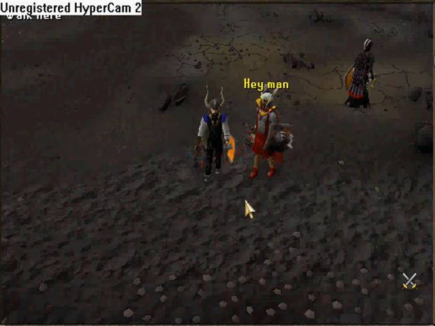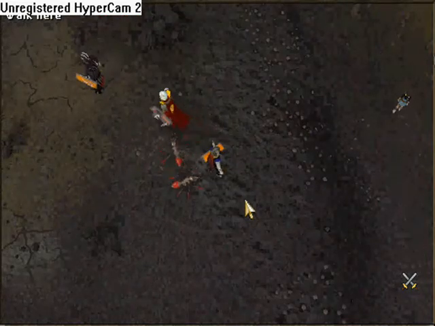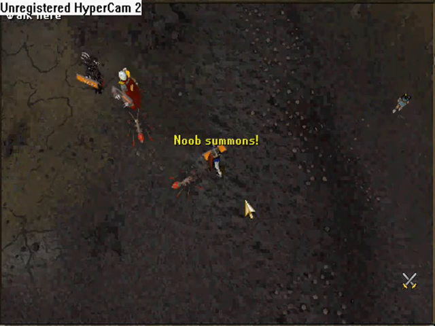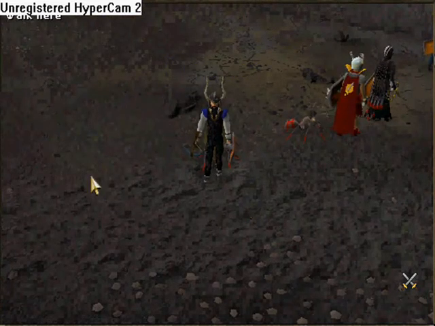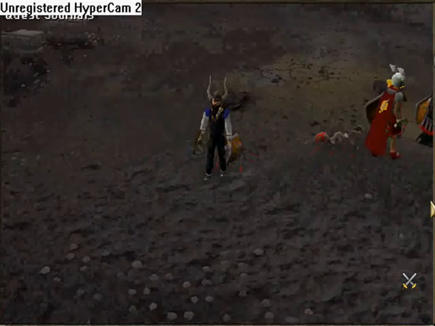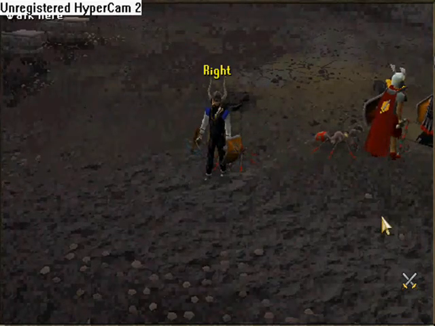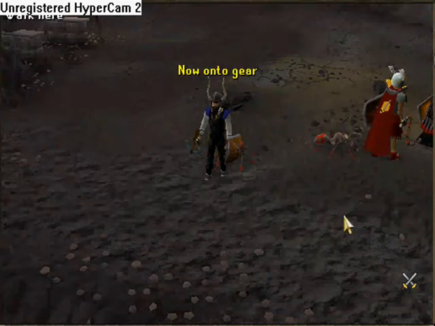Right, anyway. Just a simple description there. This is a noob's way of doing it. So yeah, noob summoning, noob gear. You gotta have some money because you gotta buy the bolts and everything like that, and food and potions. You can't be absolutely dirt poor. But I'll show you what you need to have just to literally survive it now.